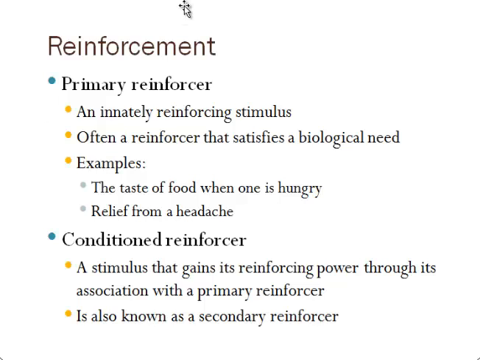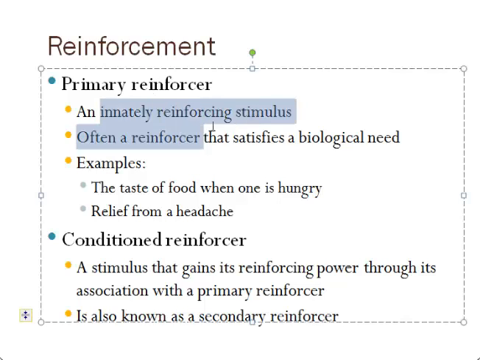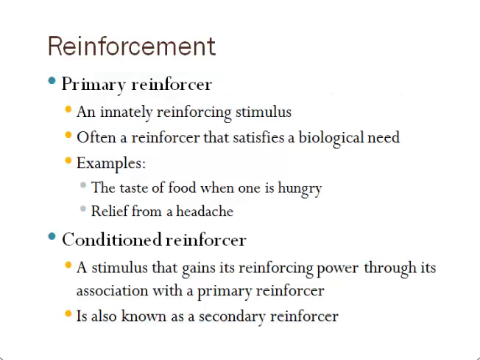There are different types of reinforcers. There are primary reinforcers that satisfy a need or innately, in other words, inherently reinforce it. For example, a taste of food when you're hungry, or relief from a headache. That would be taking an aspirin, or the reinforcer to eat would be relief from hunger.